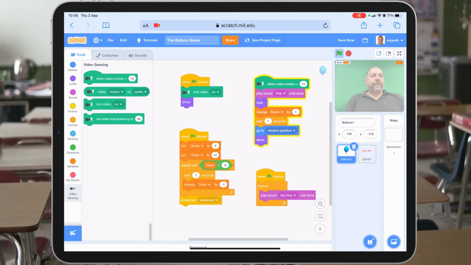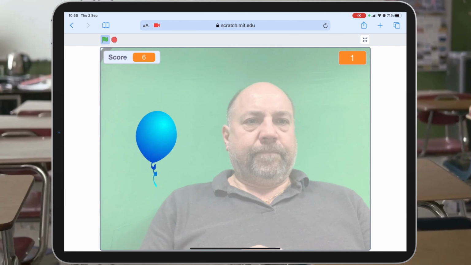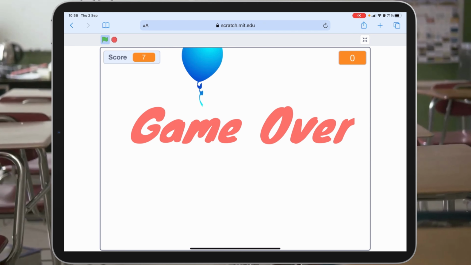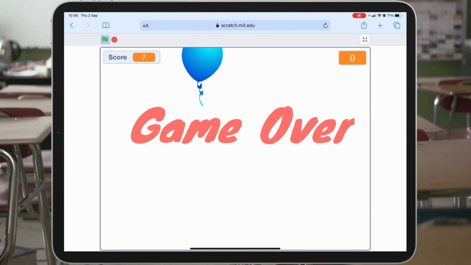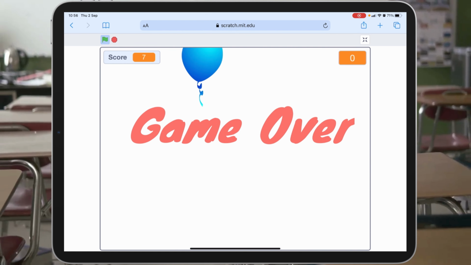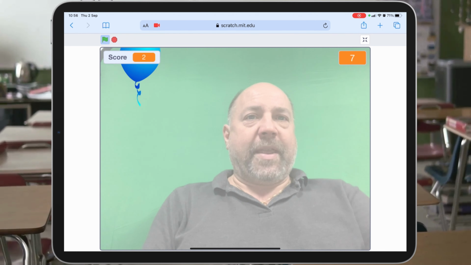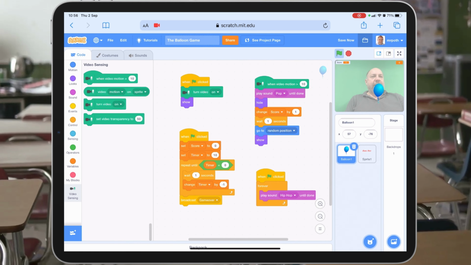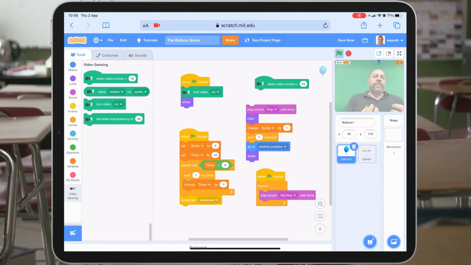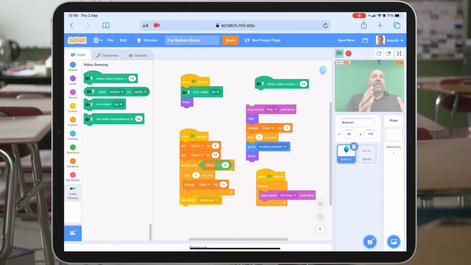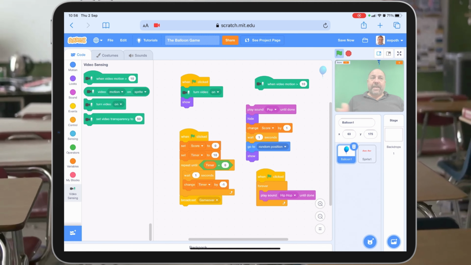And now when we play it full screen, game over, and the music stops and everything stops there. Okay, so that is how you're going to do that. Now when we play it back again, the video comes back on again, and then we can play the game again. Okay, so let's go back there. Let's just drag that down so we've got the video back on. Okay, so that's how you debug the problem we had from the previous videos. Off you go and debug the problem.